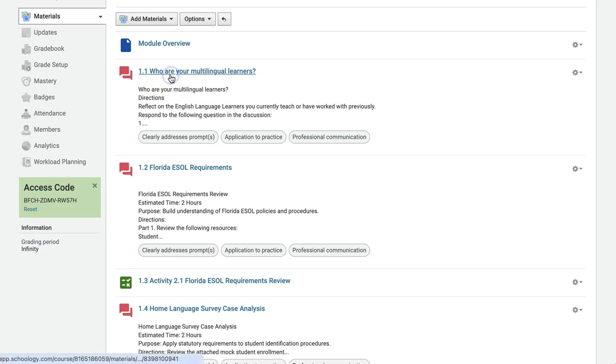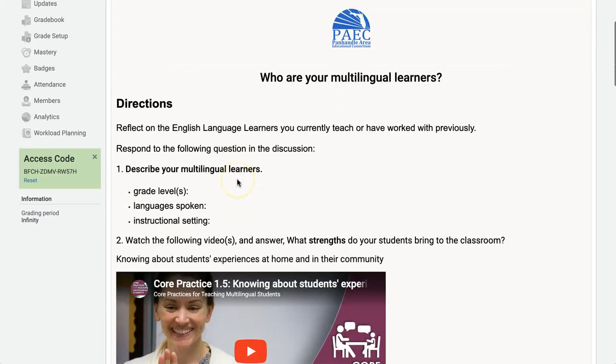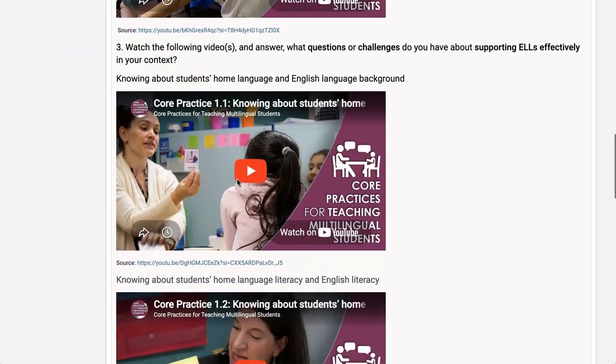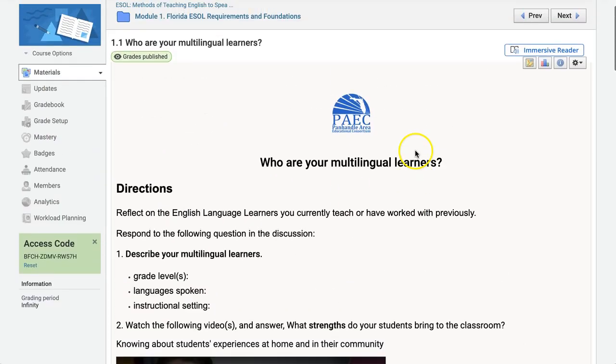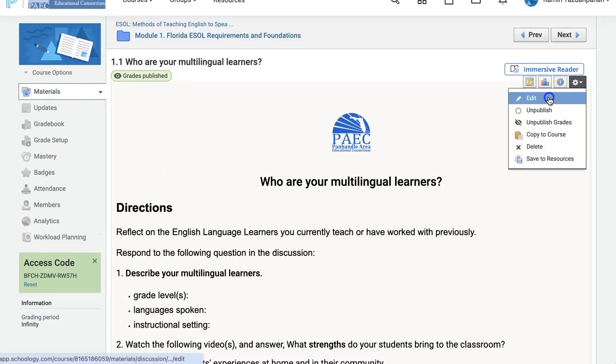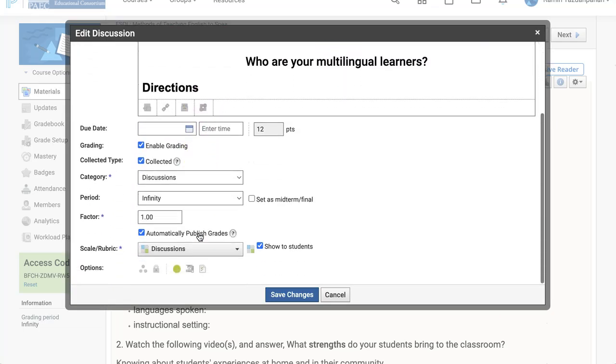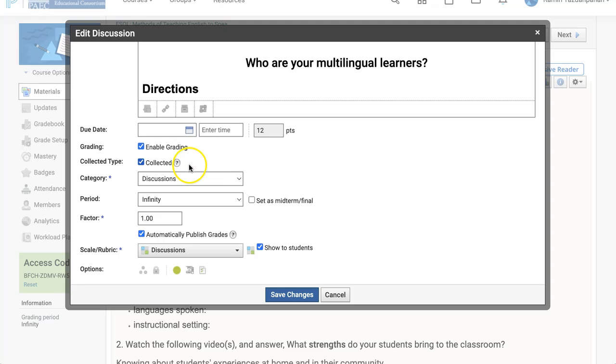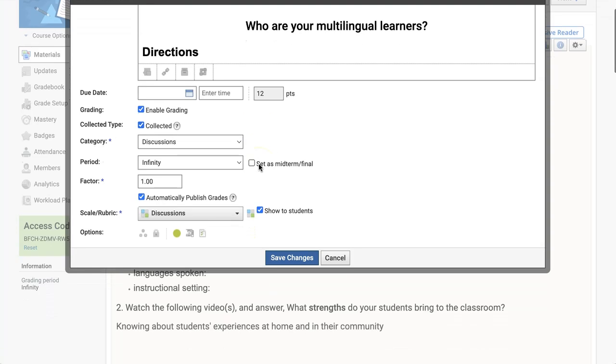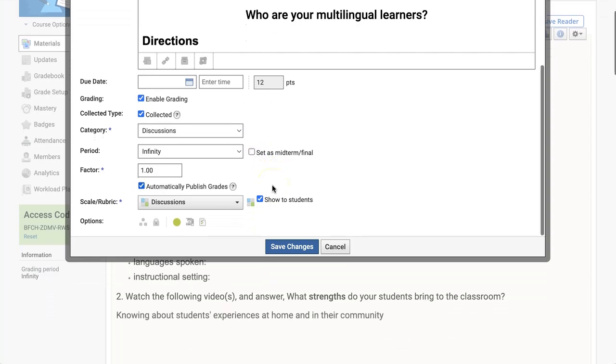For example, for this one here, when we say edit, we can go to our gradings. Right now I have discussions enabled. Collected means there's an indication by the grader, whoever's facilitating, that it's been submitted, and it's pending until a grade has been provided.